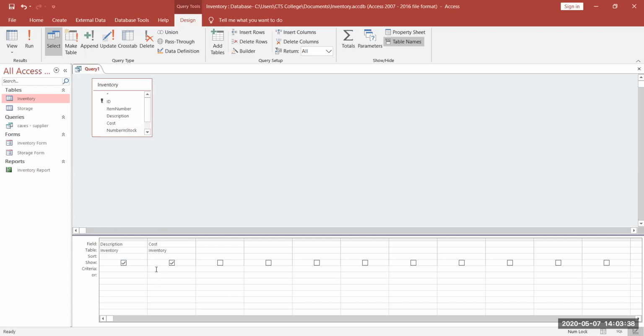So click under the criteria row in the column with Cost. Type less than 5. Notice I have to use this symbol for less than, right? It's not like we type in all the words less than. You use your operator, which is your symbol.